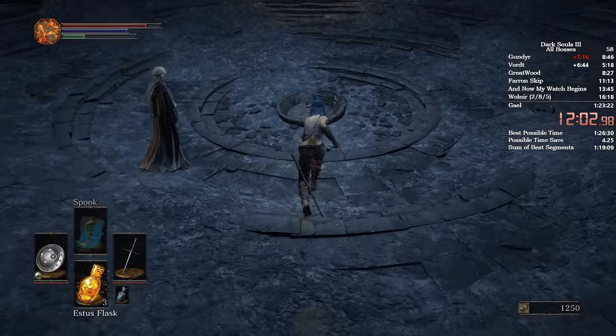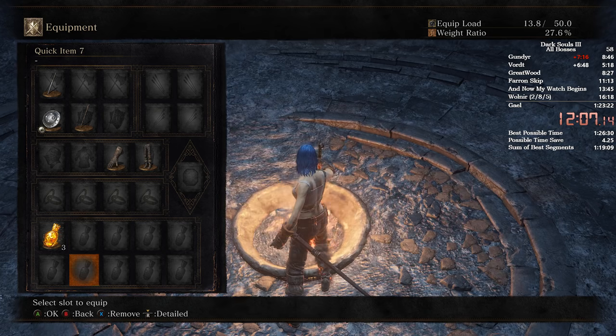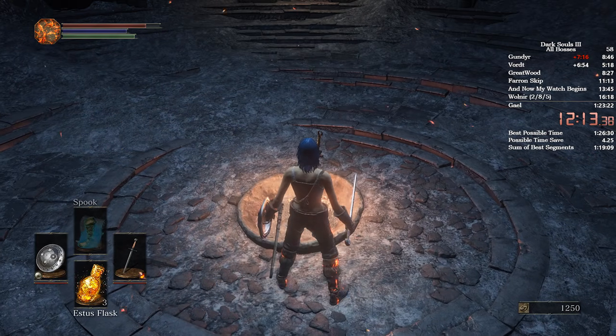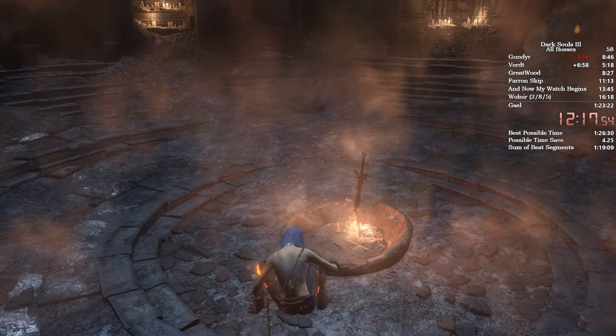Now you want to light this bonfire. And while this is being lit, you can do your menuing. So you can take the Ashen Estus off, and you can equip the short sword, because you'll be using that from now on. Now this takes a second before you can press A on this rest up bonfire, you just want to spam A. And go straight to High Wall of Lothric.